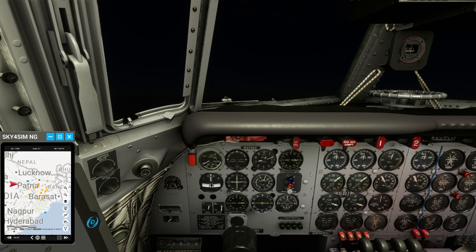Romeo Alpha 412, fly present heading, descend to flight level 140, Bay Hong San Airport, landing runway 11. Romeo Alpha 412, descending to flight level 140, landing runway 11, QNH 1012.